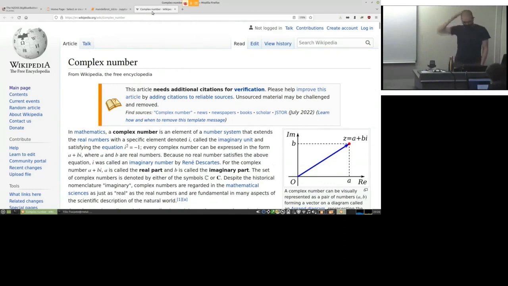So rather than having a usual function that takes numbers from the x-axis and plots them into a plane, you already have numbers that are in a plane. One interesting thing is that if you take the square of i, you get minus 1. And if you have a function, you basically have a four-dimensional space, because you have two input variables and you get two more out. It's a little hard to imagine, and I guess that's why it's imaginary. But don't worry too much about it.